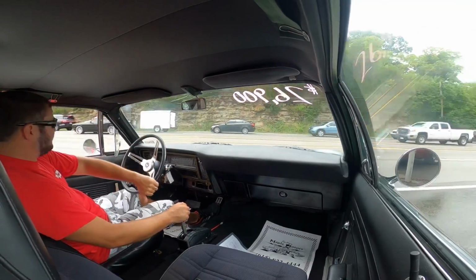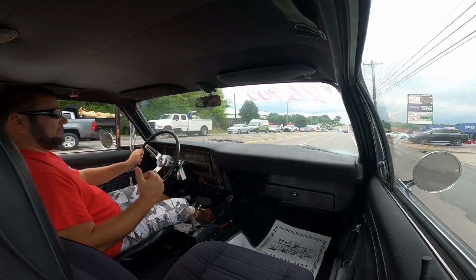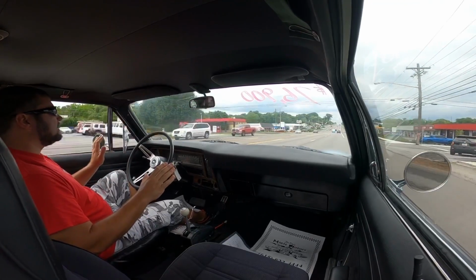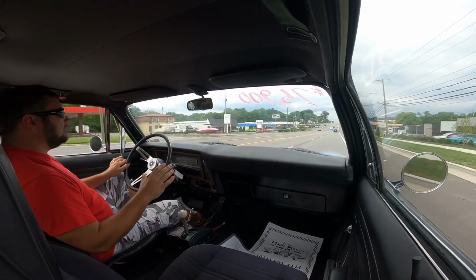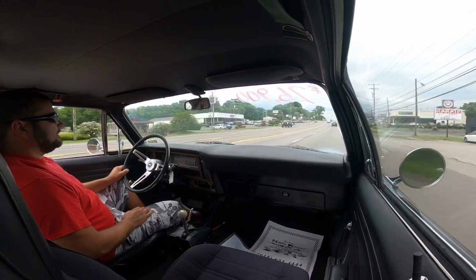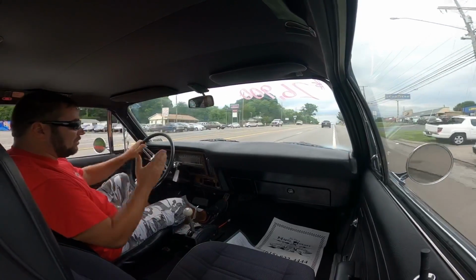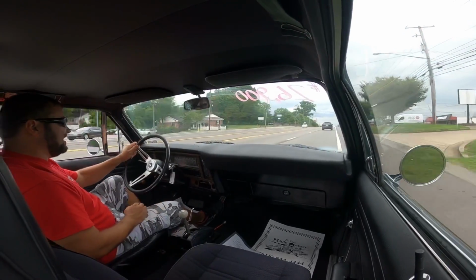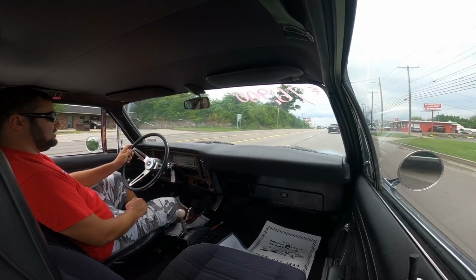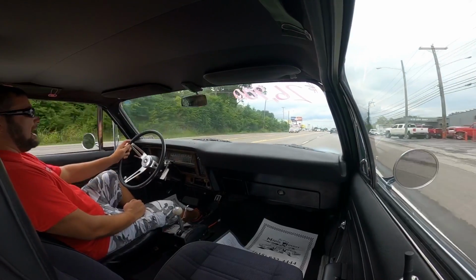Here we go. A little pop coming from the carburetor there. So it does have some ethanol built up in it. Seems to be clearing up pretty good though. As we're riding down the road, we do got a fade to the right. See you kind of pulling me there. Nice tight steering though. Back in the brakes, they feel decent. Back in the gas, it's not popping anymore.